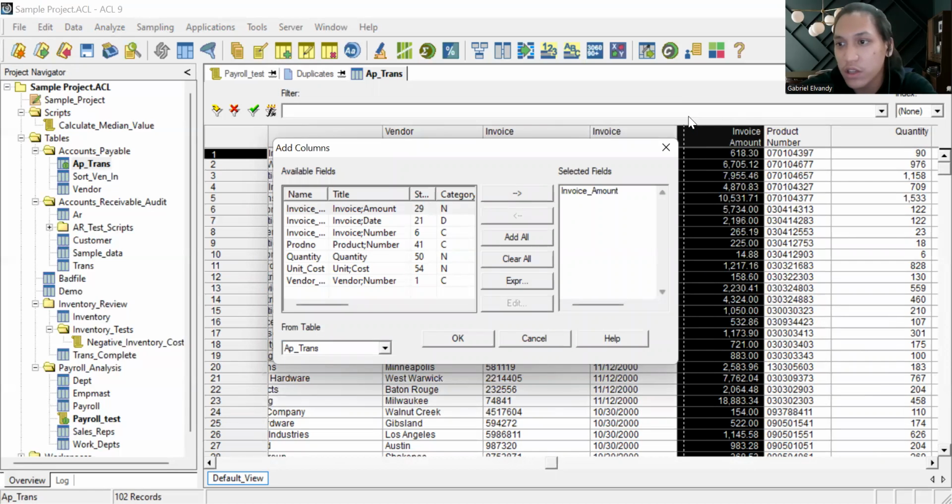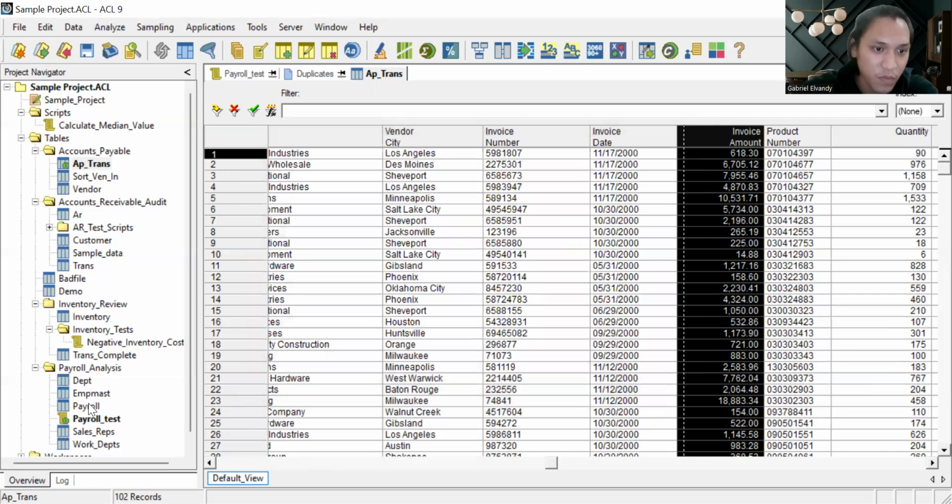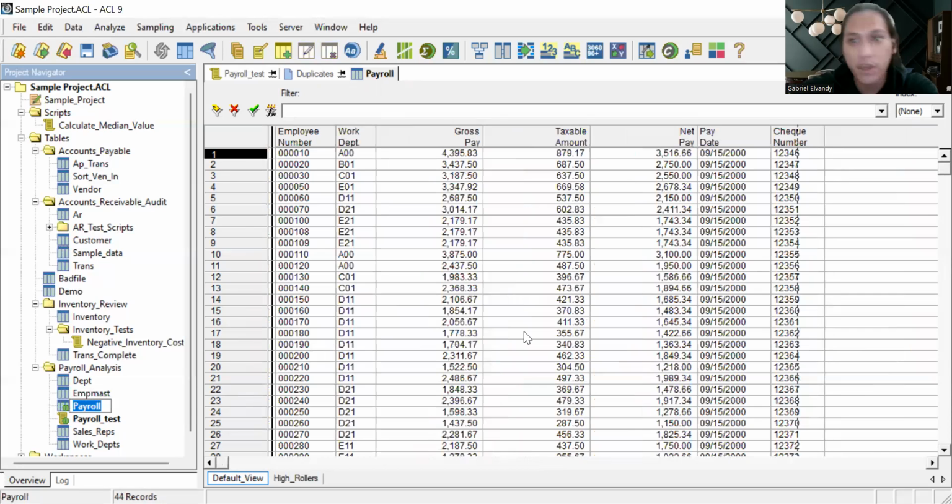And then we will continue to the second one, which is the payroll fraud. We here have the payroll table. The first one is to test for excessive hours worked using the expression builder filter, usually more than 50 hours. However, after checking the file a couple of times, I unfortunately failed to find any work hours in the file.